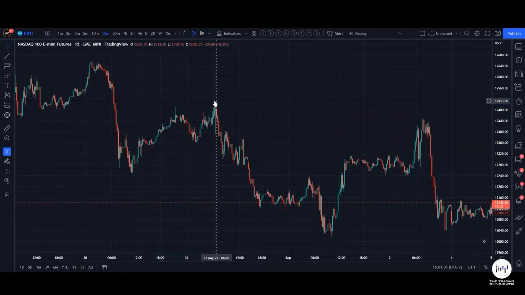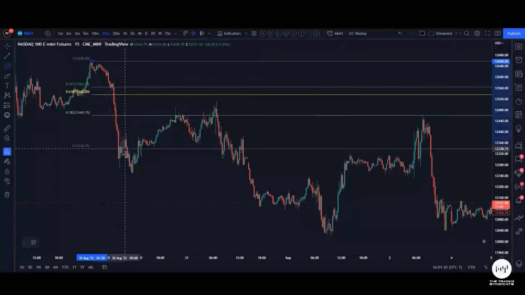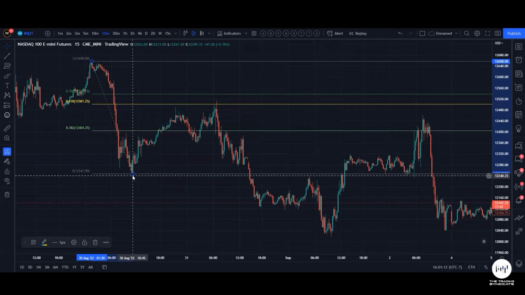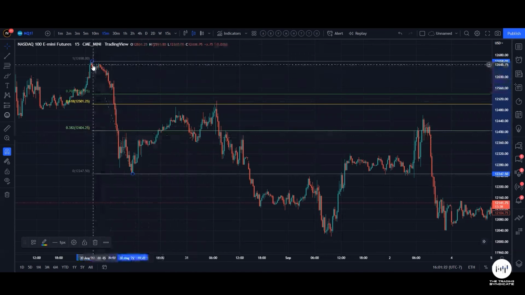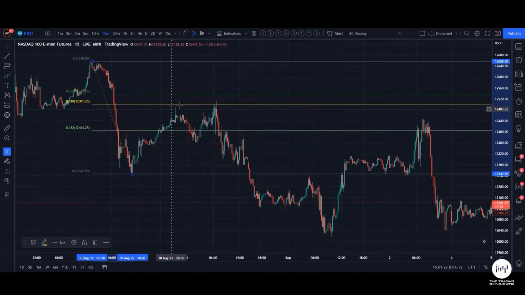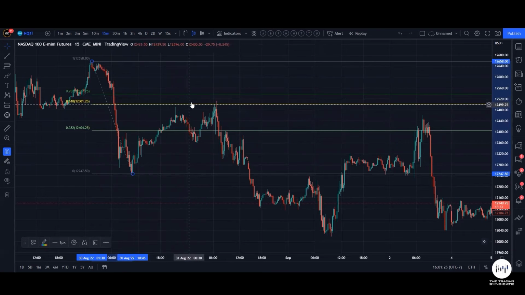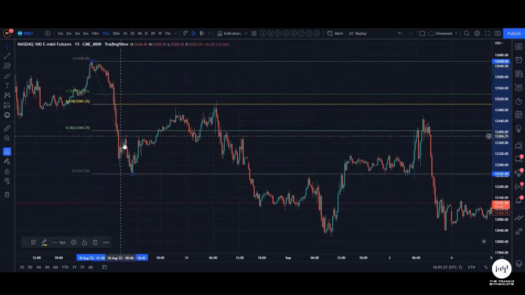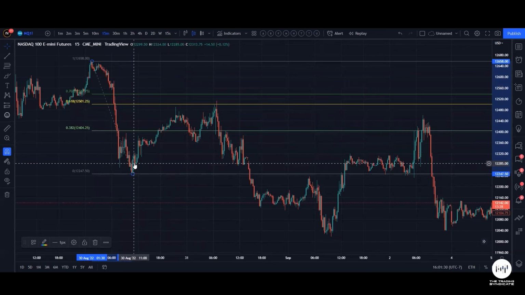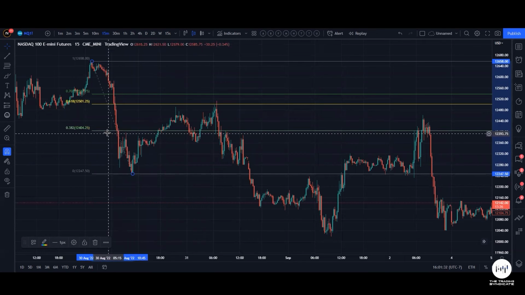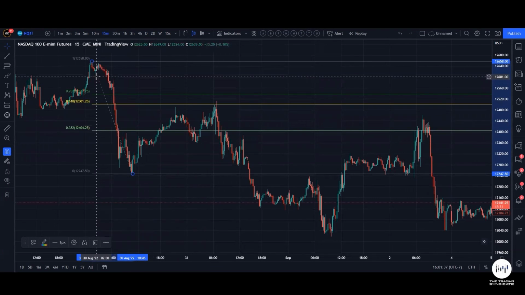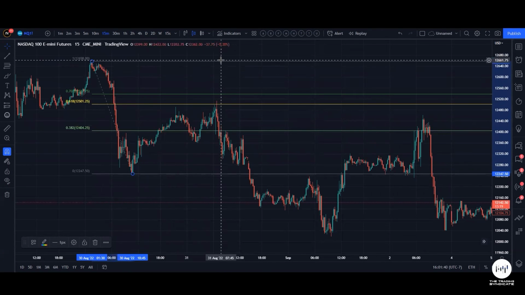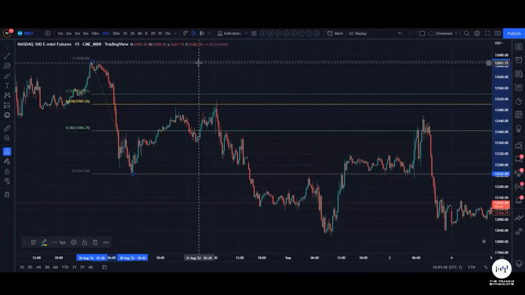So if we're looking at this downside move right here, I would go from relative high, on the left side, to the relative low, which is the right side. And now these proportions that you see are tracking the retracement of this total move right here. So basically what these levels mean is the 0.618 level is 0.618 of this move right here. The 0.382 level would, of course, be 0.382, a proportion of this entire move right here. And then the 1 level would be a full retracement back to the upside.